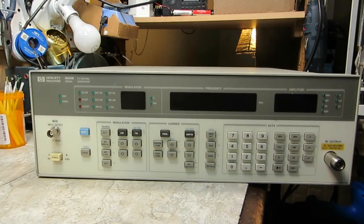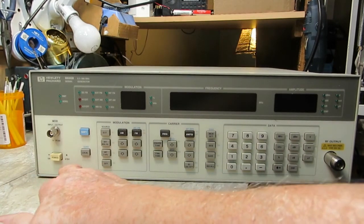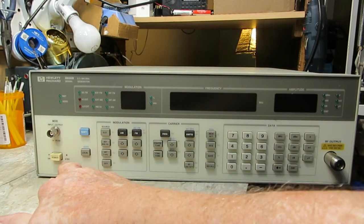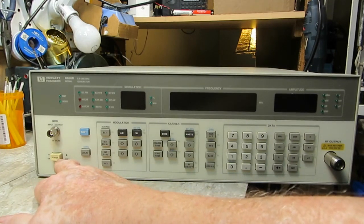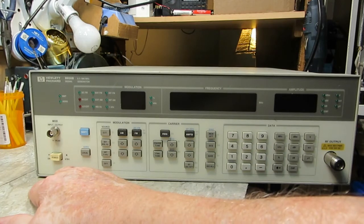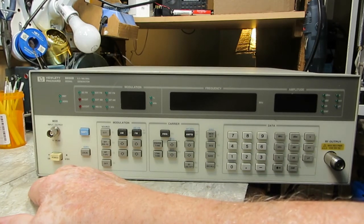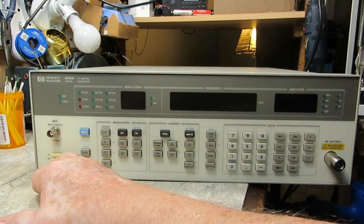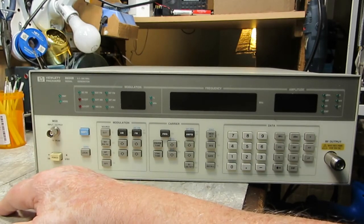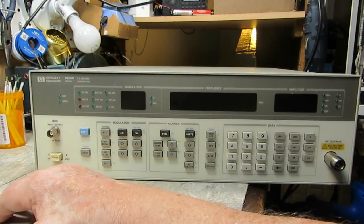Now somebody said something about standby. I haven't read up on this at all. And there's your standby, I'm sure. And that must be the standby when it's plugged in and the power is not turned on, I'm assuming. Now, obviously the fan does not kick on. I think it was Jack. Jack, I believe you were the one that said the 8656A, the fan runs all the time, even when it's in standby. So I can understand your annoyance at that. So I'm happy this one doesn't do that.